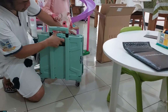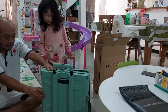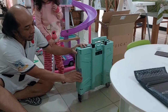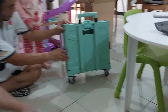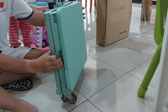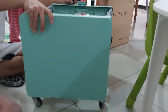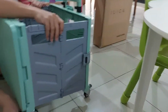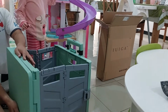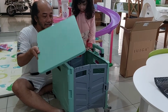Let me think how to. Oh, this one. That's like a lock thing here. See? You have to open it first. The other one also. Here, you have to open. And then you can open like this. Once you do like this, this one can be pulled up. And then you can put this.